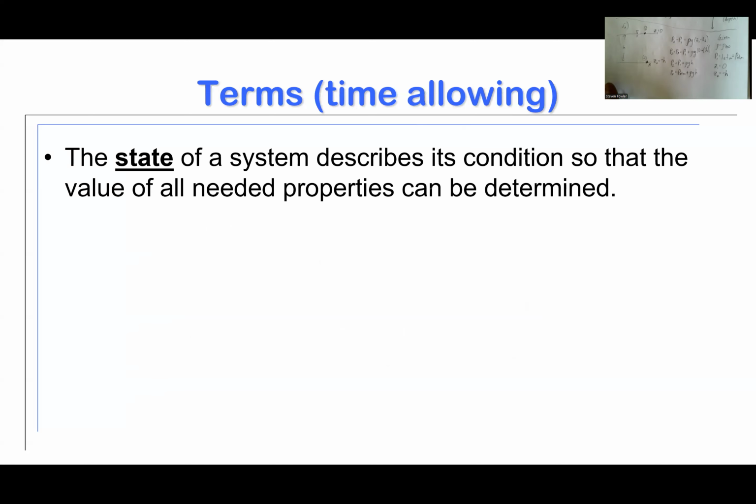So these are the terms, time allowing. I'm going to go very quickly here. Please feel free to pause the video so you see what I've got here if you don't have the Cengel and Boles textbook. If you've got the textbook and you've read chapter 1, you've seen all this stuff. This is normally not stuff I have time to do in class.